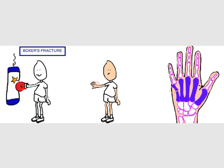Now a broken hand can occur for innumerable reasons. However, one of the most common is by punching something too hard, like a wall, or punching with poor form, like seen with this little out-of-shape boxer. This is how it got the name a boxer's fracture. A boxer's fracture actually specifically refers to a fifth metacarpal neck fracture. Now about 70% of broken hands occur in people 11 to 45 years old, so essentially this is a young person's injury, and typically in guys with maybe a little too much testosterone or too much alcohol, because it's not uncommon for these to show up in the emergency room at 2 a.m. when the bars are emptying out.